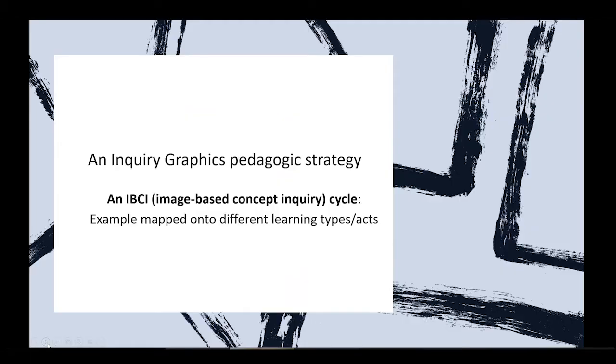Okay, so here is the framework, the cycle, an inquiry graphics pedagogic strategy. I call it an image-based concept inquiry cycle, and I map examples onto different learning types or acts. You will see these different learning types and acts as I present the cycle.